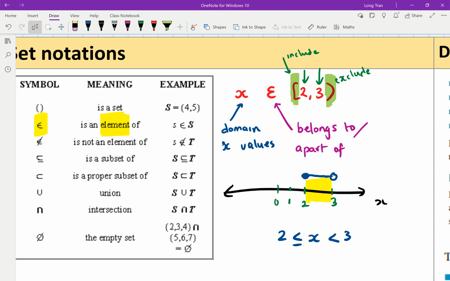I don't expect you to be here yet. If you're using this in your SACs, that's when I know, okay, your strengths are you're sitting up here. Are you familiar with all the notations? That's what this exercise is about.